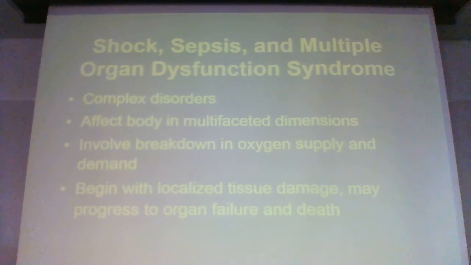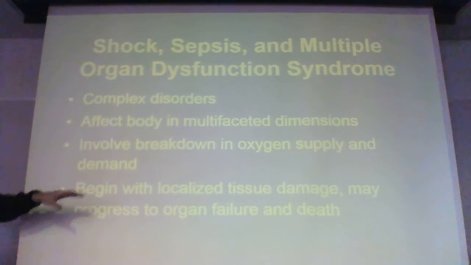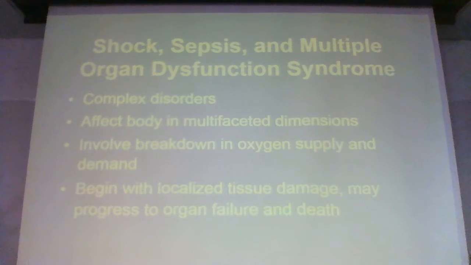So when you think about this, if we have decreased perfusion to the tissues or to the cells, we're decreasing the amount of oxygen and sugar that's getting to the cells to start with. Right? So they're going to dysfunction already. If a bunch of cells dysfunction, tissue dysfunctions. If a bunch of tissue dysfunctions, an organ dysfunctions. If a bunch of organs dysfunction, we have multiple organ dysfunction syndrome and shock. Exactly. So it begins with the cellular level local tissue damage, and then it can progress.